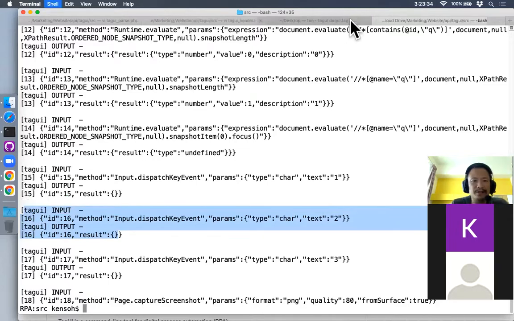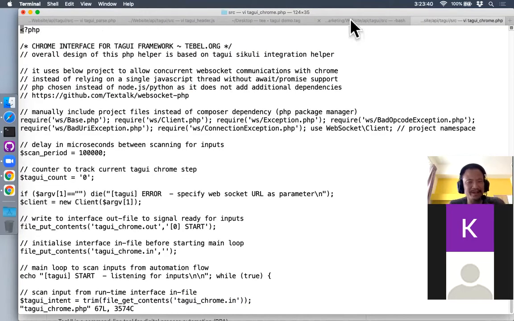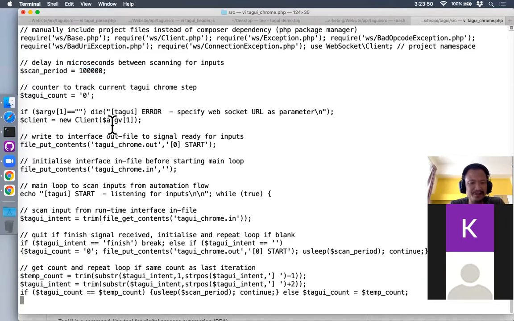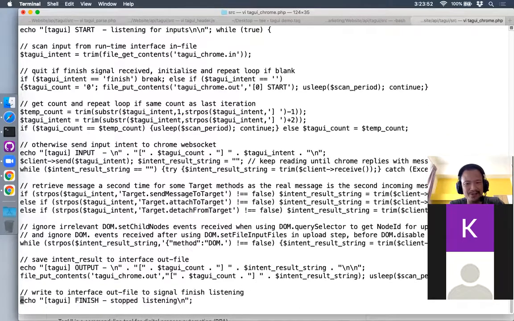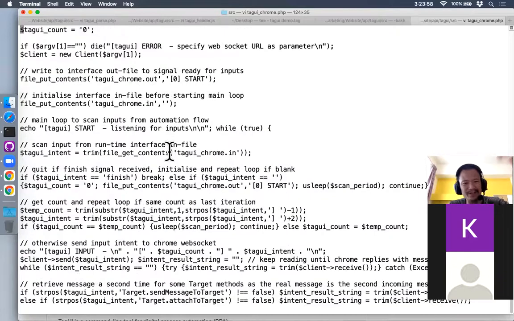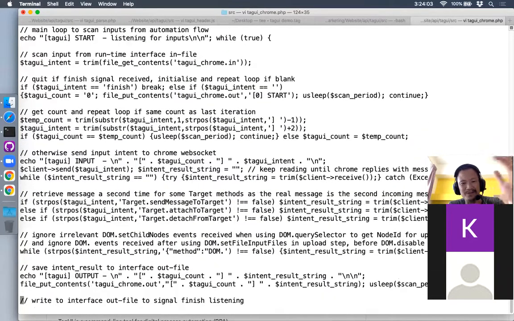So maybe now is a good time to talk about, let's say, the Chrome engine. How would the Chrome engine on the other side look like? It's nothing more than calling a WebSocket connection, setting a delay between each communication message, sending the instructions to Chrome, removing some junk. So you see, the integration engine for Chrome for sending instructions is very simple.